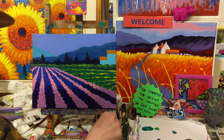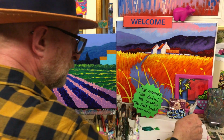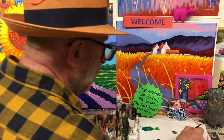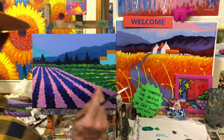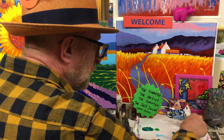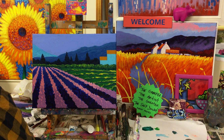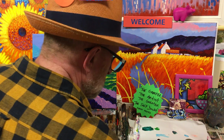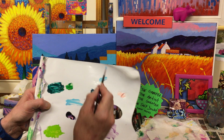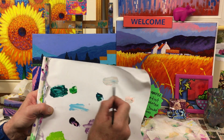Now we're going to just jump onto another color while we're here, while I have you. And we're going to get back to our light permanent blue. And what we're going to do is add a little bit of our portrait pink to it, okay? Because we're going to have a little excitement here on the side of the house, just to show you. Pick it up there now so you can see it. Now here we go. The light blue is on my brush already. Put some pink into it. A little bit of portrait pink, okay?